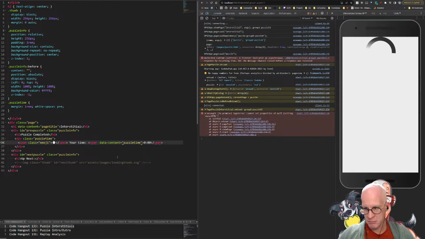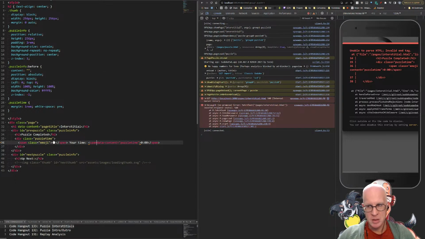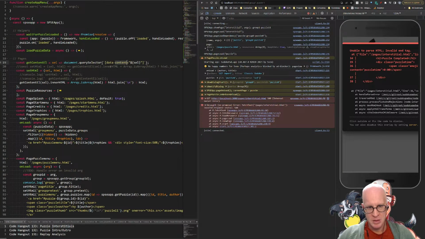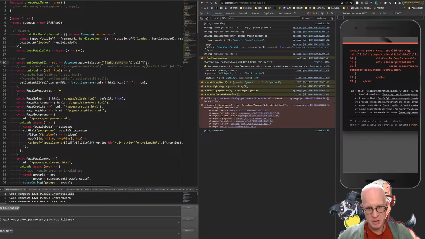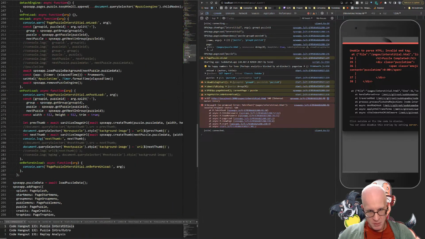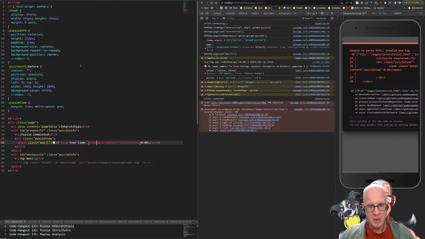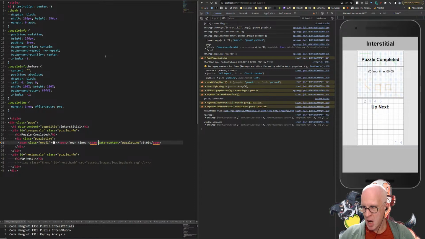That work? Data content puzzle time. Data content. It should work in theory. Puzzle time. Oh, no hash then. Still broken. Still broken because somehow that space disappeared.